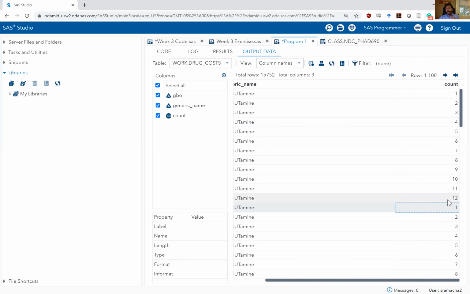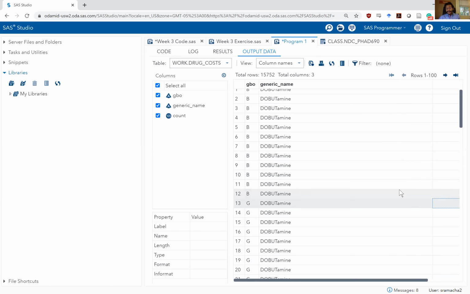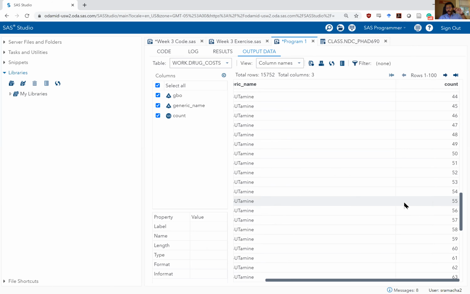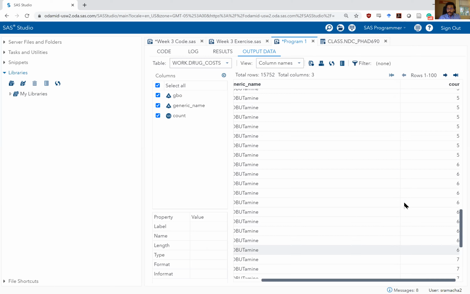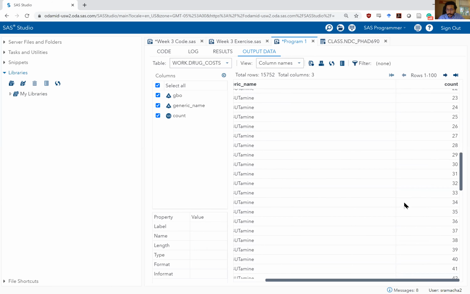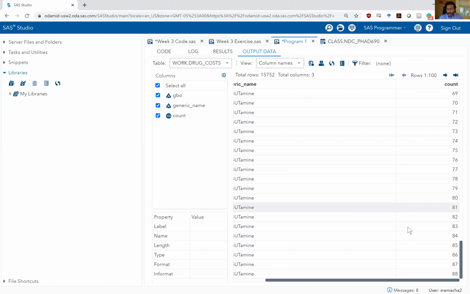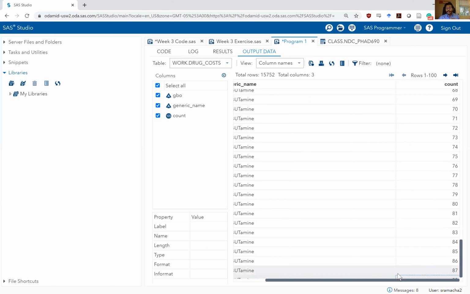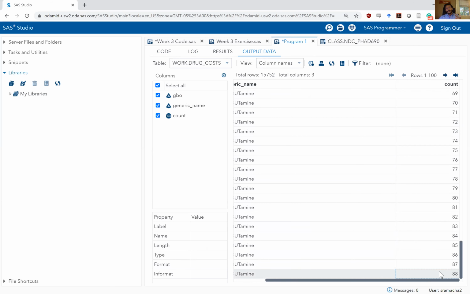Right? So now we have a count of how many NDCs or how many rows occurred for branded dobutamines. And then we have a count for how many occurred for generic dobutamines as well, if I go to the bottom of the dobutamine column. Okay, 88. So this is the last row of the dobutamines. And for the last generic dobutamine, you'll see there are 88 NDCs or rows for the dobutamine generic medications. So this is my denominator. This is what I'm going to be dividing it by to get my average.